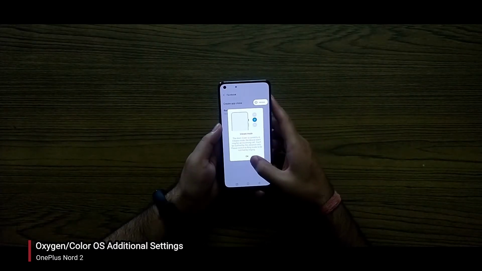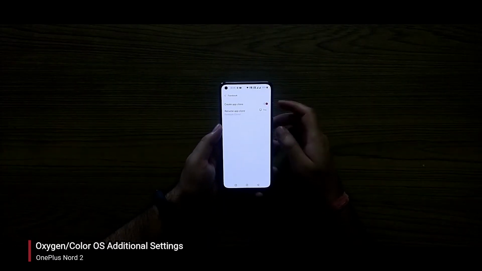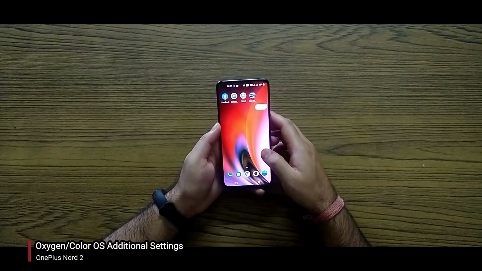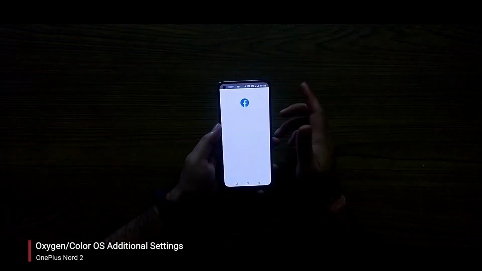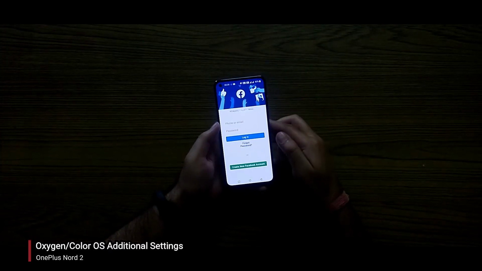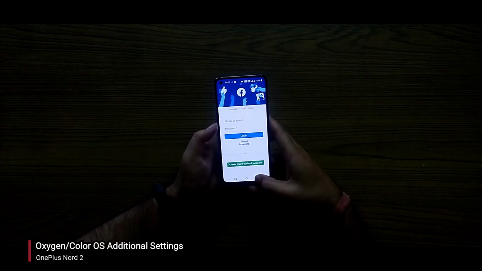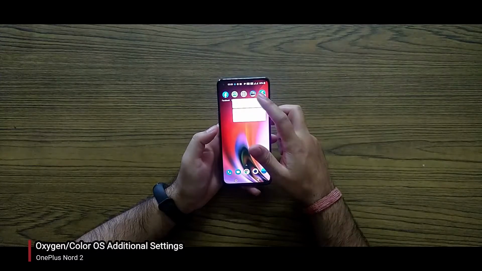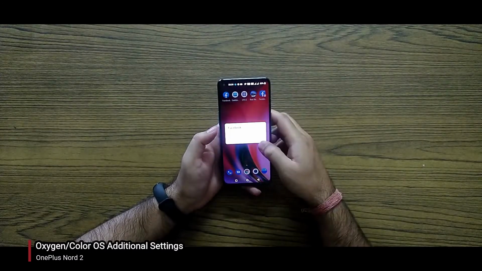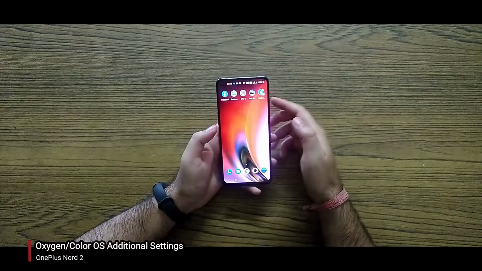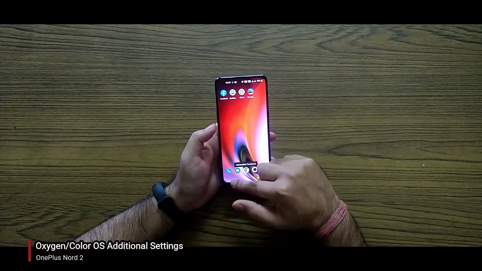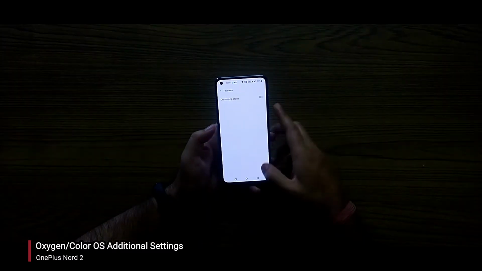It's quite soft. Now I've got the same application installed on my phone, but a copy of it. I don't need it at the moment. So this is basically to clone applications on your phone and run a second version of it. Now let's head back to the settings.